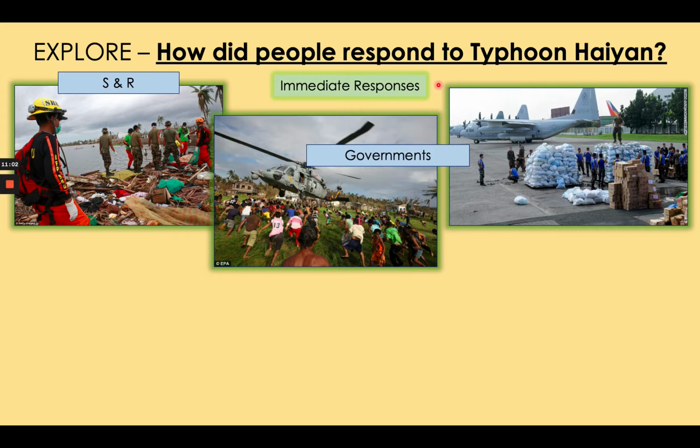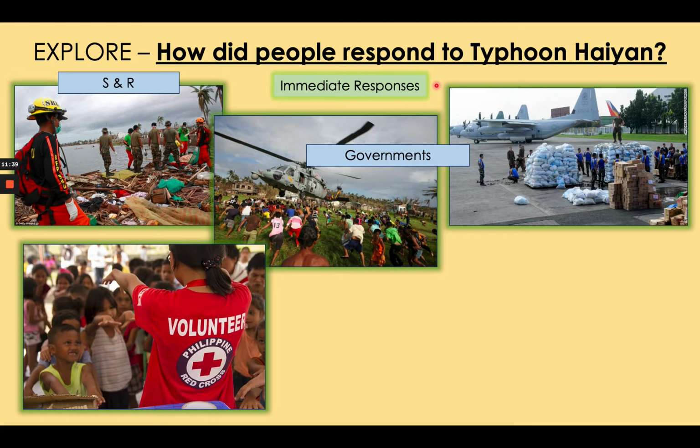Another example, the British ship HMS Invincible provided more than 1,000 tons of rice and other food to the people in the Philippines. And the American aircraft carrier called the USS George Washington, an enormous military ship, provided many hundreds of doctors and volunteer soldiers and medical supplies to the Philippines to be able to solve its immediate problems, which were, above all, a lack of medicine, a lack of food, and a lack of shelter.